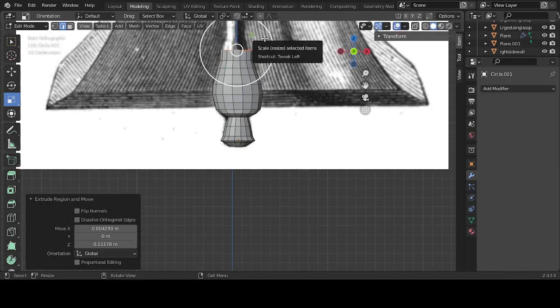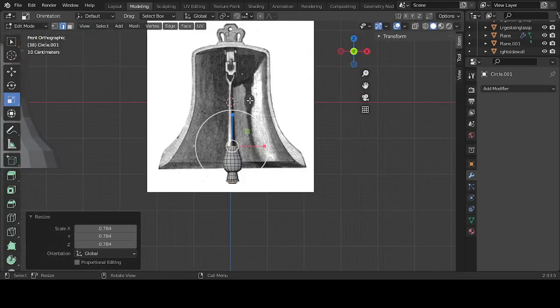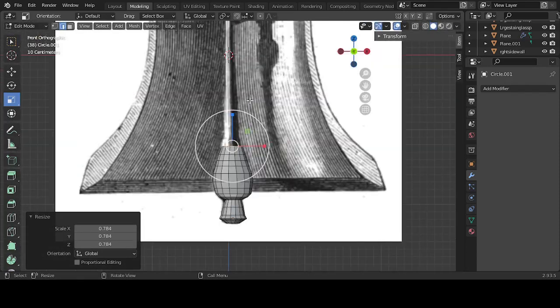In. So we're getting there. So I'm going to go ahead and finish this off camera. And then when I come back, I'm going to show you the texturing of both of those.